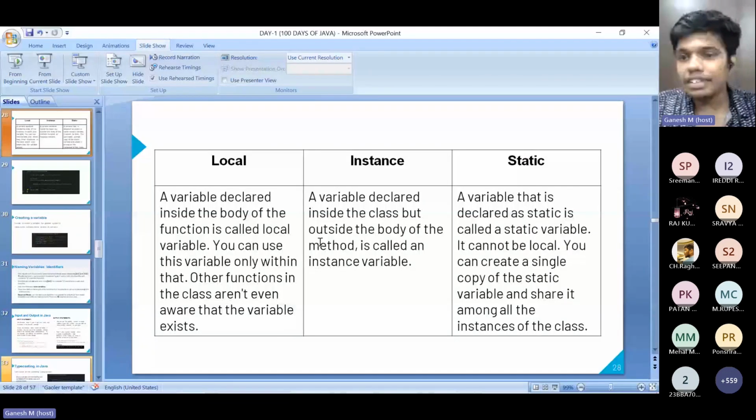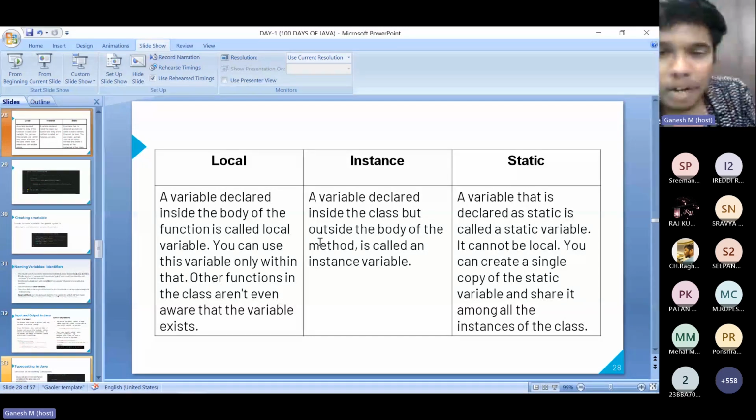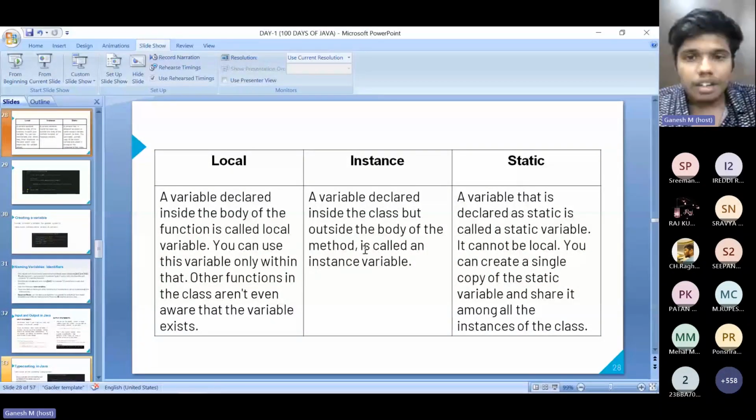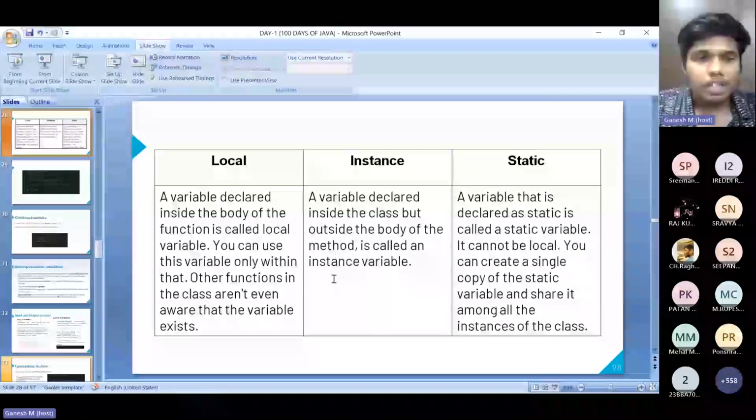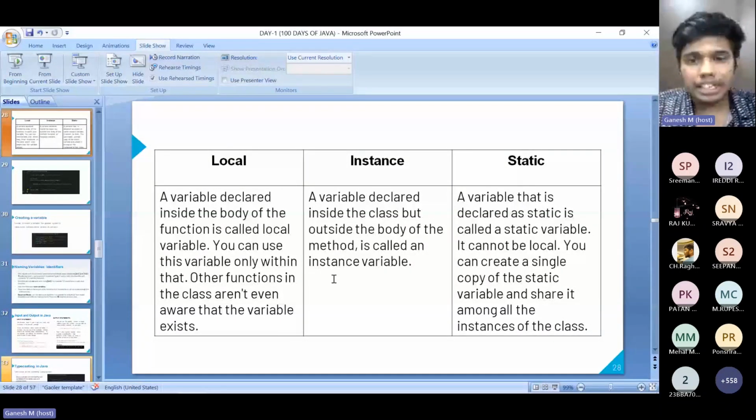After that, we have instance and static. To understand instance and static, we need some knowledge of classes and objects, but we will be handling that later. For now, I will say that whenever you create a variable outside of the methods but inside the class, it is stored as an instance variable.